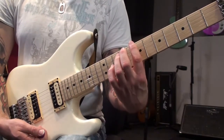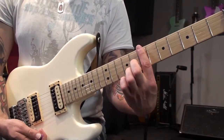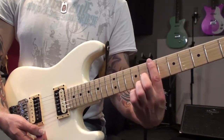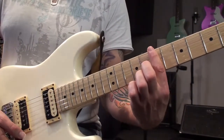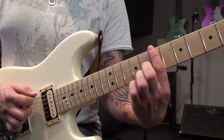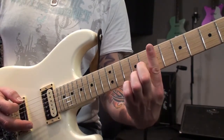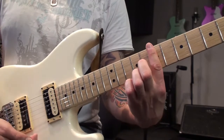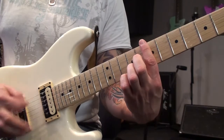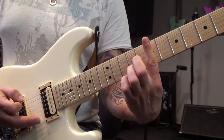What you have to realize when you want to get a specific harmonic is you don't just put your finger in the middle of the fret like you would a normal fretted note. If I'm at the 7th fret on the E string in the middle of the fret, it won't work very well at all. You actually need to be literally above the actual fret wire — that's how you get a nice sustained harmonic — and then preferably take your finger off. If you leave it on, it kind of dampens it. If you take it off, it'll sustain.